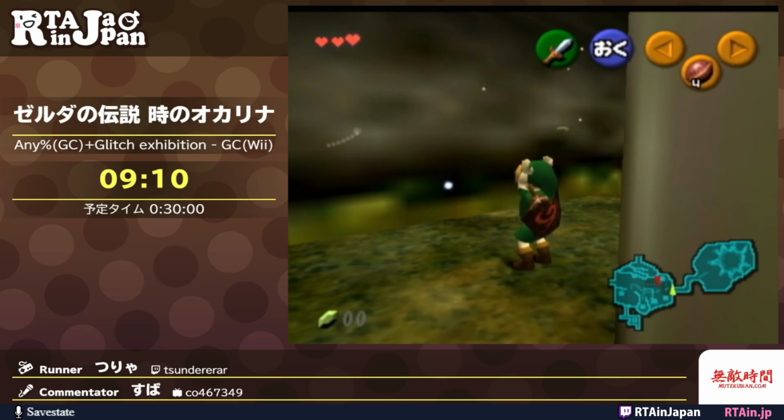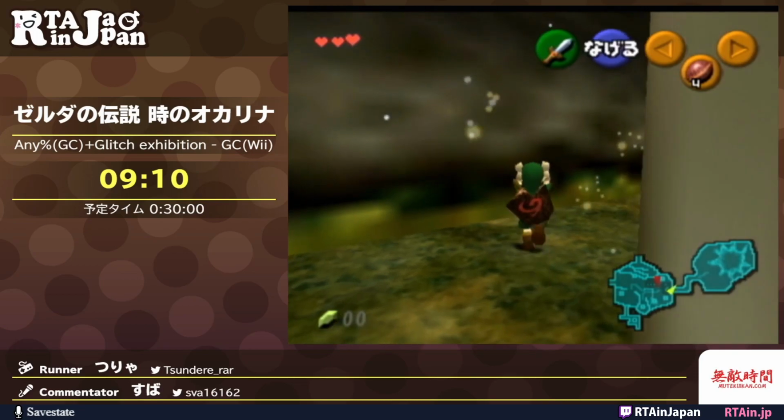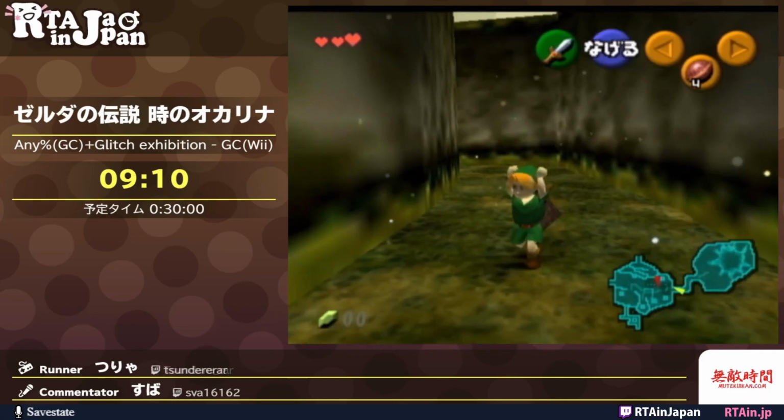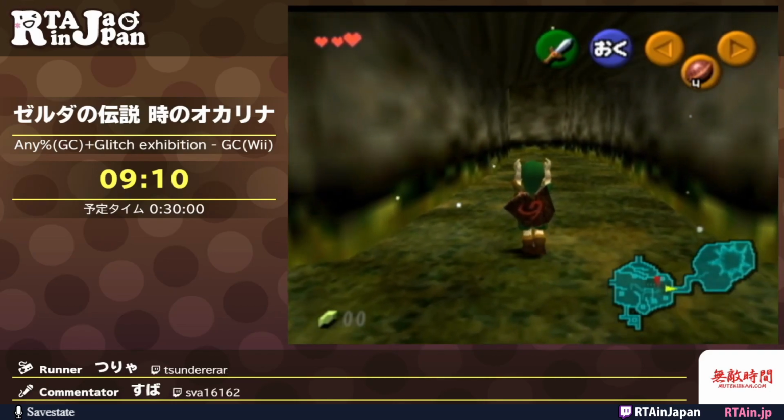Looks like Sundere is just double checking to make sure that this angle setup is correct. Yeah, it was sort of hard to tell what the angle was from that camera angle, so it's probably best just to redo it from a better spot.